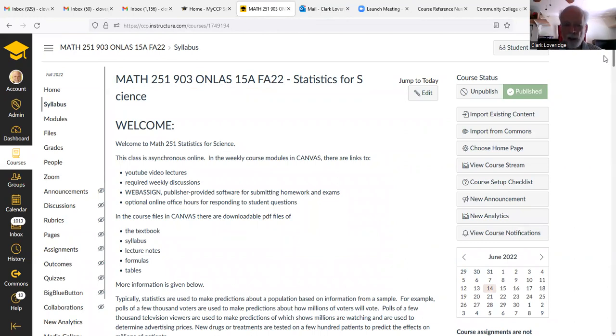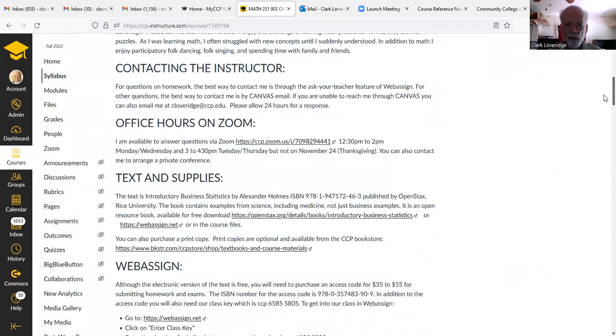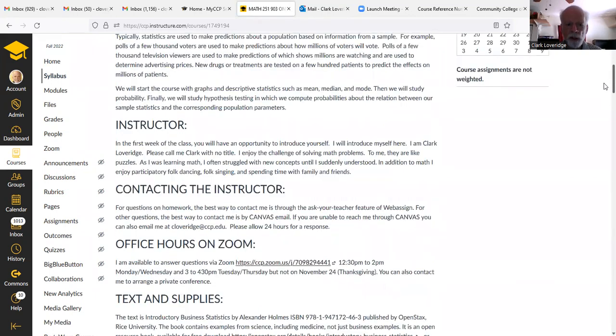Now you can also email me directly at my CCP email. That's cloveridge@ccp.edu. If you email me directly, your name and the course are not quite as obvious to me when I look at the email, but you can also email me that way.